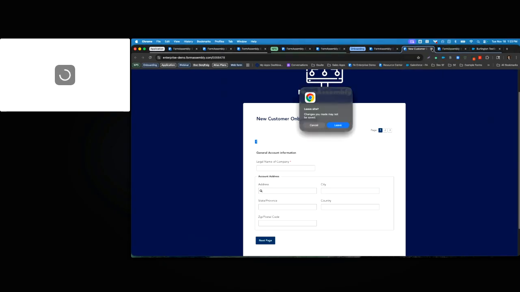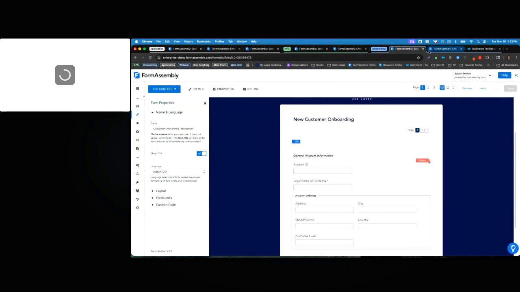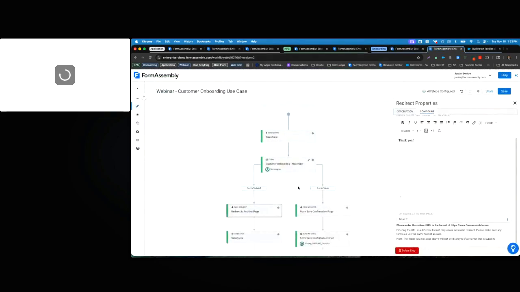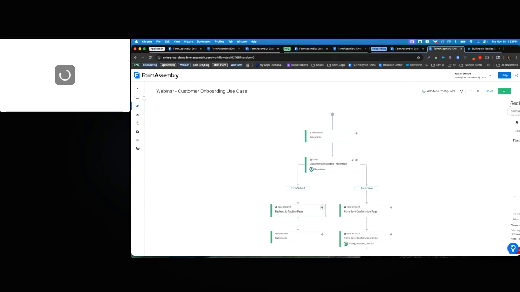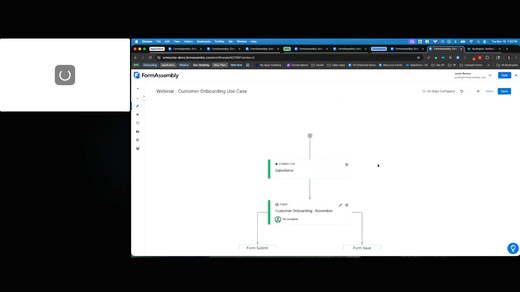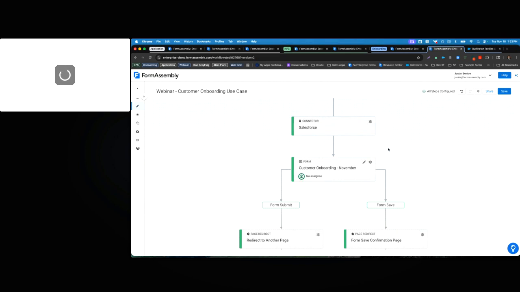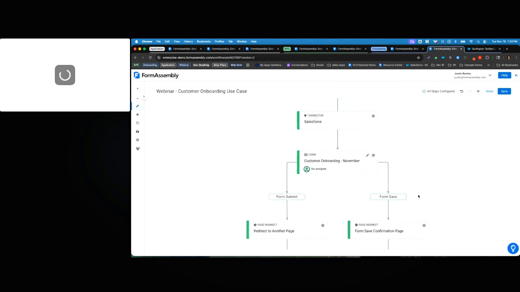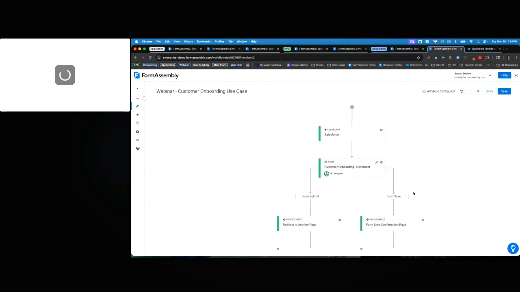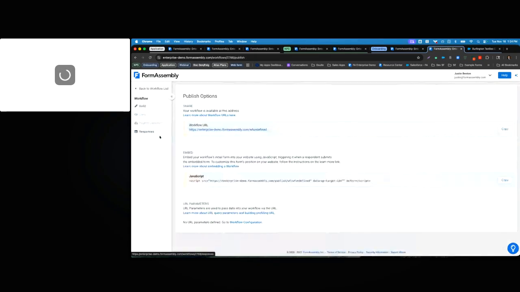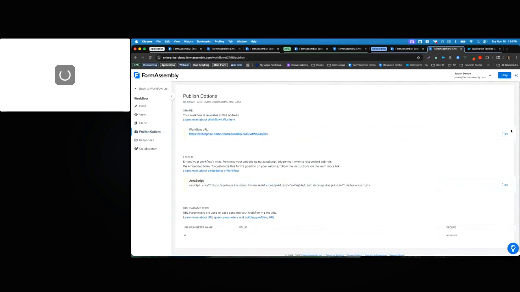But let's close out here. Instead of looking at just the form, how would this come to life inside of a full workflow? Because what we really want to see is when somebody interacts with this, how do we pull that data in from Salesforce? How does that pull into a form and then allow them to submit that form or maybe save it based on where they are? And then have the right actions from there going into Salesforce.